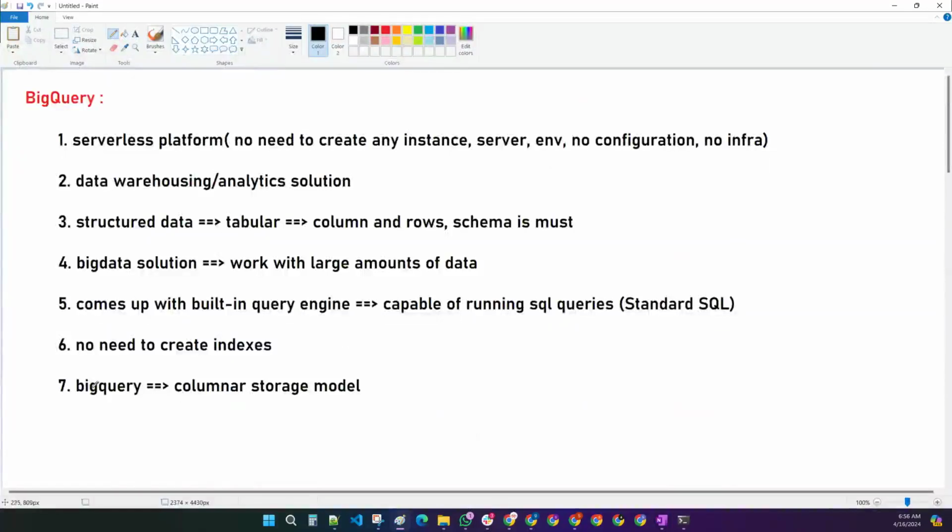How does it link the columns, if the columns are stored independently? BigQuery has its own way of linking the data, and it is well aware of it. It is a single table and it matches the entire data, so we don't need to worry about that. It is tabular data, but in the back end, when it splits the data, it splits it by column instead of by row.